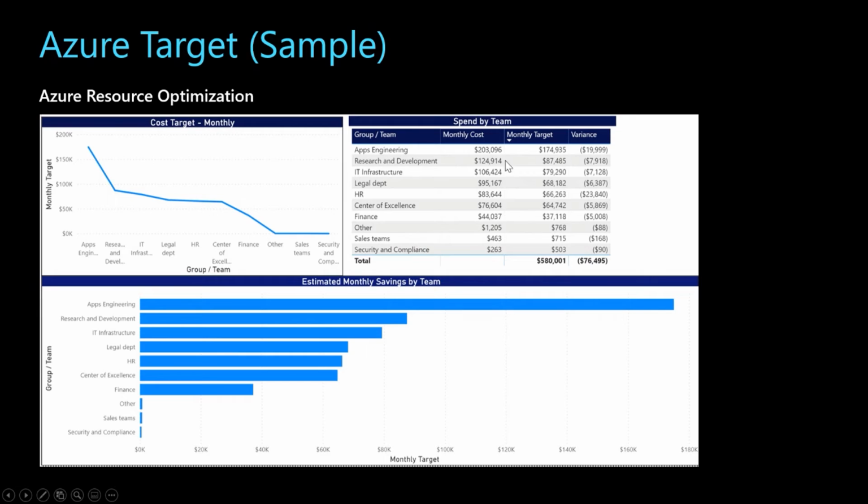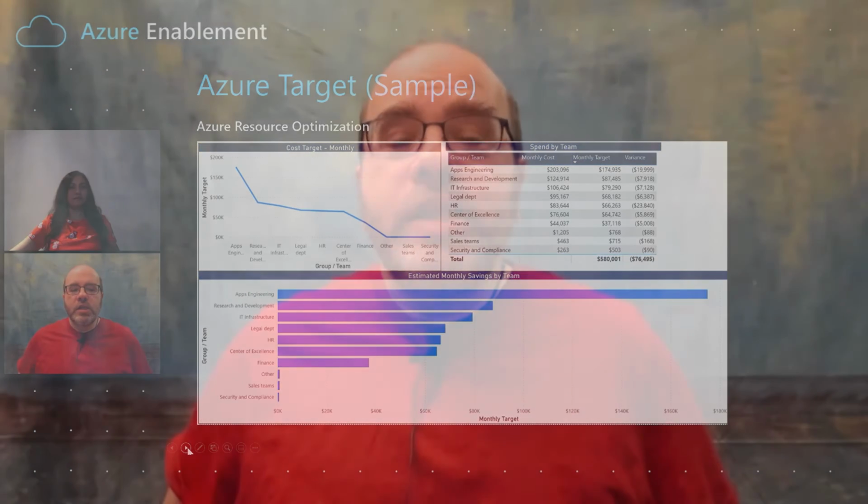But if you come onto the right side, that tabular graph is basically showing the same amounts that we looked at, with a slightly different variance because we picked a different month. However, the point is you want to focus on the variance, and any department that went over, have them do a live site review and talk about, okay, how did the HR department come in under? What were their methods? What did they do that made that possible? And then have that lesson learned across all of your group teams, all the cost centers, and that way you can celebrate the success and say, okay, we did fantastic. Let's learn from this particular example. Does that help, David? Yeah, that makes total sense.